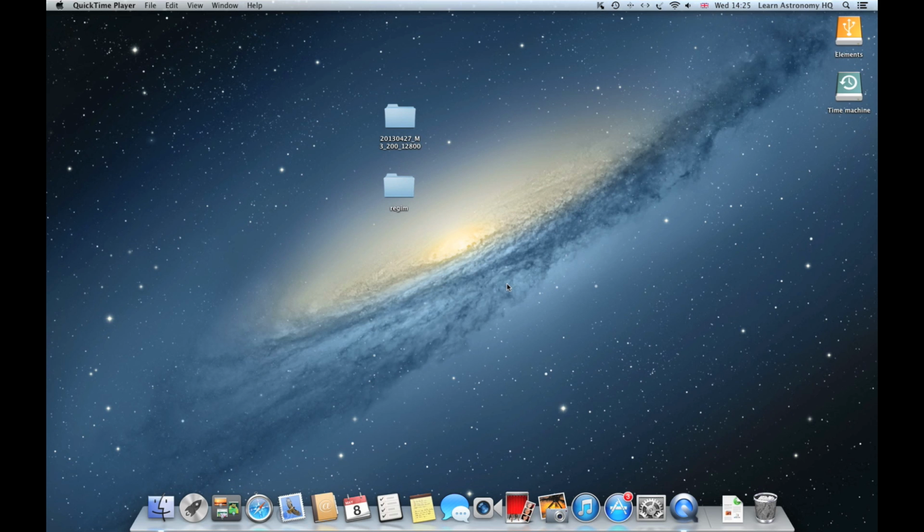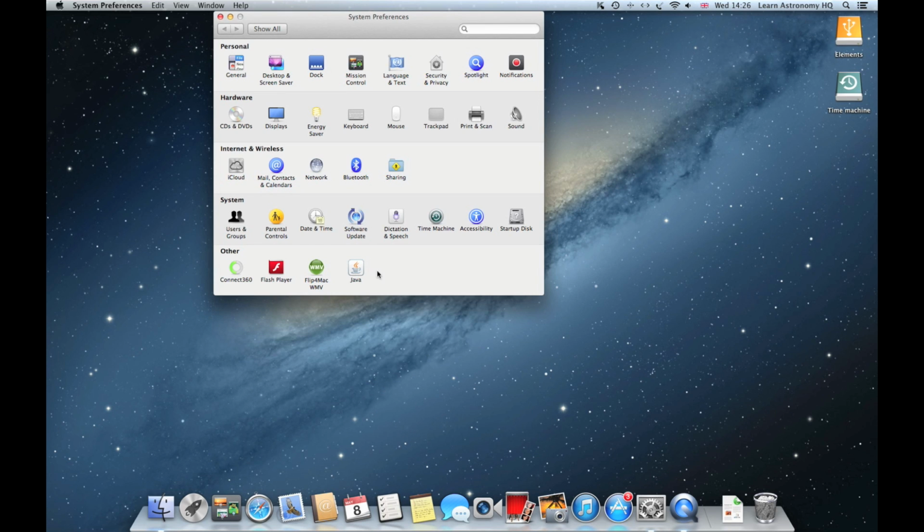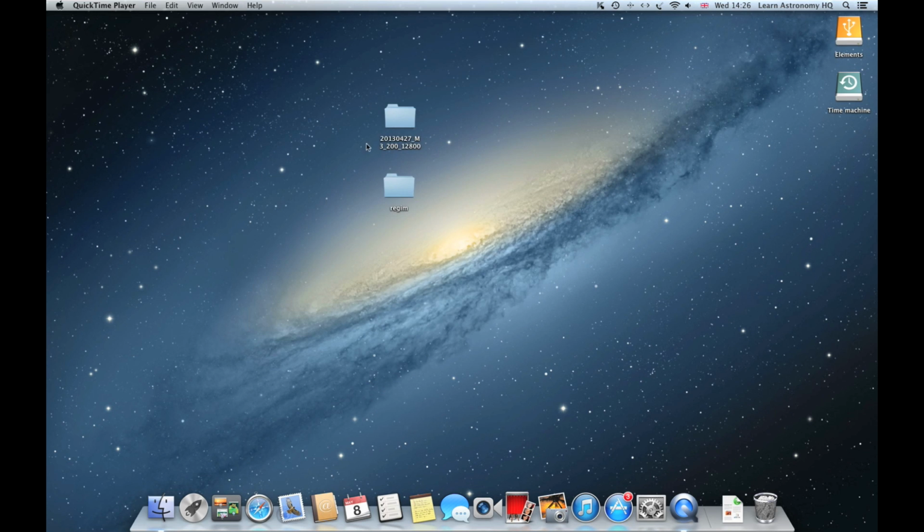So you need to get Regim up and running first on a Mac, and you'll need Java to do this because this software runs in Java. The old Macs used to have Java built in, and the modern ones don't, so you'll need to check that you've got it. And if you haven't got Java on your computer, then you'll need to download it from Adobe. The way to check is you can look at System Preferences, and when that comes up you should see it along the bottom. There it is, Java.